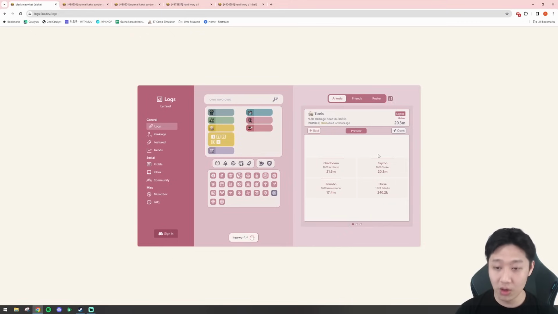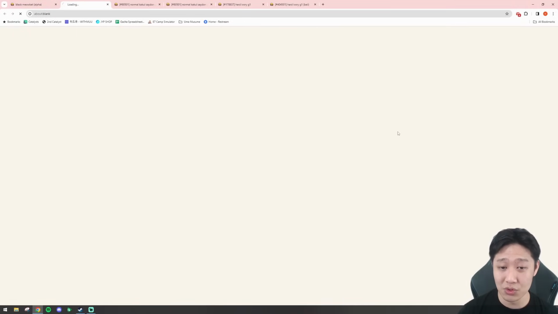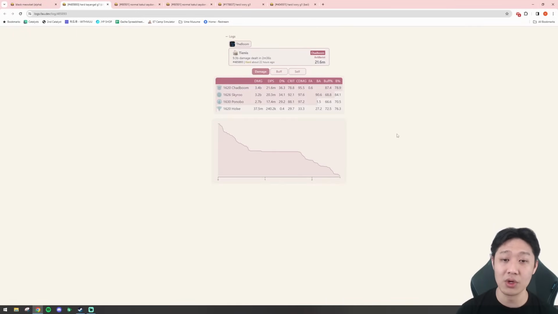Oh, okay. Well, this person here, Skyru, is doing a 20.3 mil. Well, as a non-Bible user, I don't know how much I'm doing in terms of damage percentage, in terms of DPS, but what you can see is their damage percentage, right? You can see, okay, well, they're doing about 34.1% in this party of 1620, 1630 and such. They're probably overperforming because they're not the highest item level, but you can see, okay, I'm hitting about upright here.